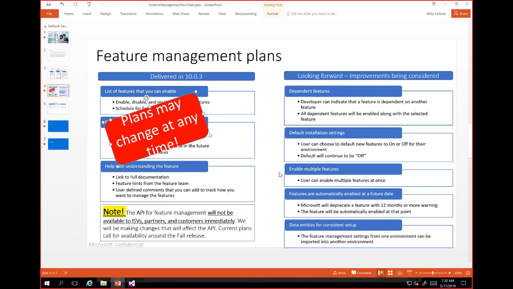Remember, flighting is one thing that Microsoft controls, and feature management is something that you control. You don't have to have both. You can have flighting. Normally, if you have flighting, you're probably going to have feature management, but you can have feature management and not have flighting. Microsoft does not flight every feature that we create.